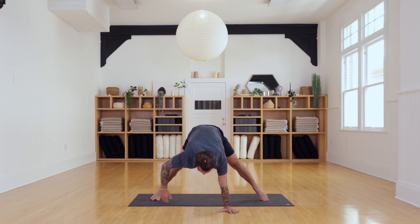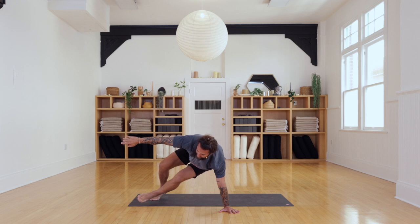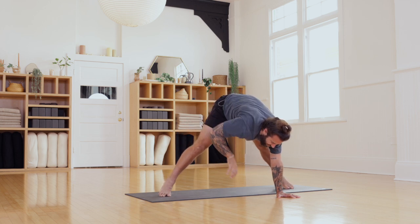Left hand plants. Right hand reaches forward. Left foot lifts. Left knee, left tricep. Left foot threads to top of mat. Left knee, left tricep. Left foot steps to back of mat.